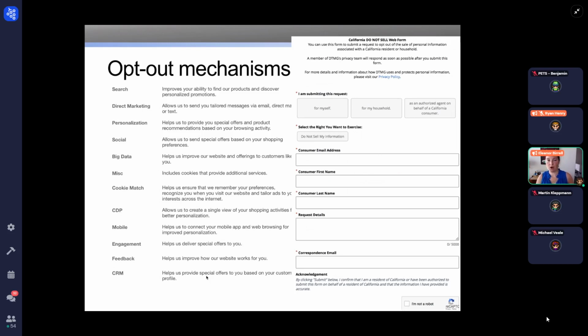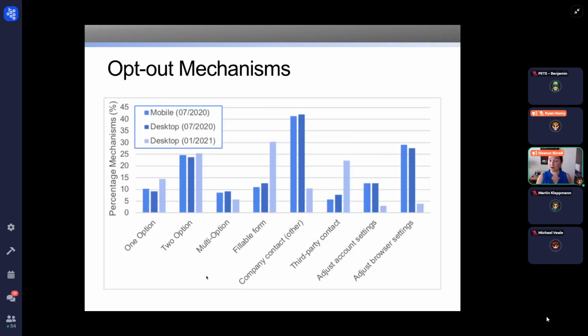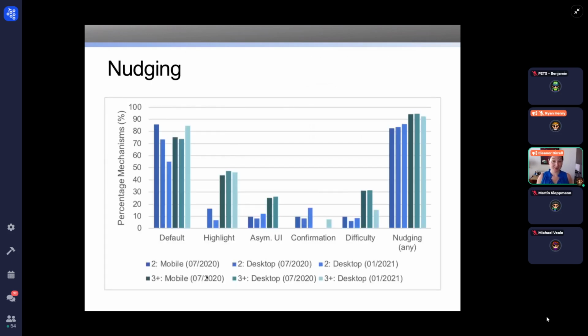In the interest of not going over my allotted time, I'm not going to go into a lot of detail about exactly what we saw here. We did see the sorts of things where maybe not the most privacy-enhancing design. It's been a lot of work on nudging and dark patterns by other people. That's really awesome. We're going to see a lot of nudging and dark patterns in this context as well.